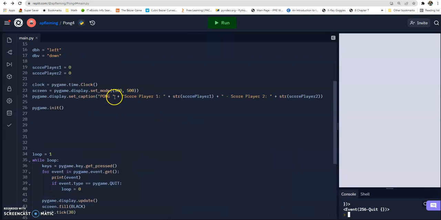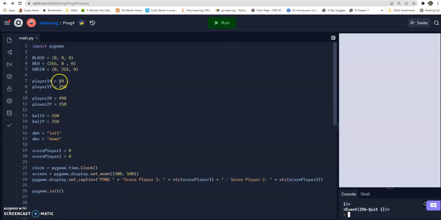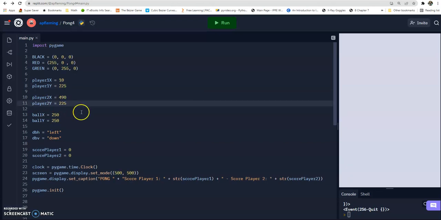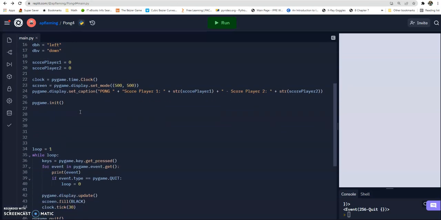So that makes a bit more sense with these numbers. Player 1's paddle on the x-axis is going to be over to the left, so the x value is quite low, and then about the middle, 250 here. Same thing with player 2, which is going to be 490, on the opposite side of the screen, and 250 there, so about halfway down. We'll talk about that in a minute. Maybe 225 would be a better number there, and I'll explain that when we get to it. Maybe I'll change that to 255 or 225. Sorry.